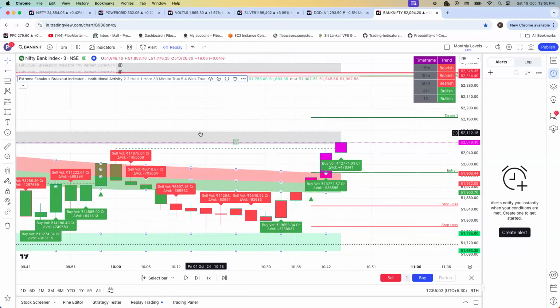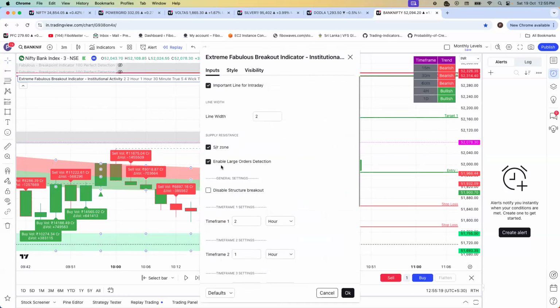If you think of orders in Bank Nifty and Nifty, these are the orders you can see move above. Scalping people will do this. They see more volumes being entered, and they take the trades. I enable this for them. Other people don't do that. So you can remove this one from the system.